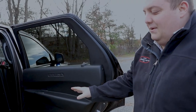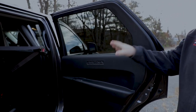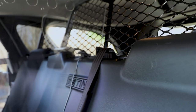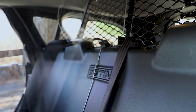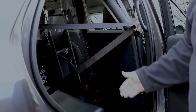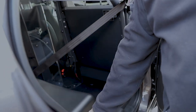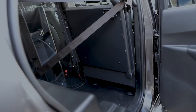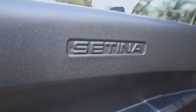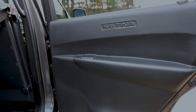That is the prisoner containment system on the vehicle. We have a Centena single cell partition. We have our rear replacement seat with our center-out seat belt, which means that the seat belt comes from the inside of the vehicle to the outside — reversed from traditional — giving them the latch at the rear of the vehicle. We've done Centena replacement door panels to cover up the factory latches and to keep the prisoner containment secure.